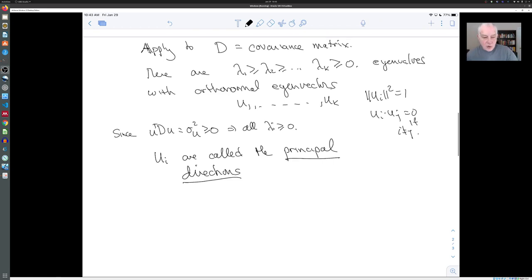To give one more application of this, remember that a score s is a linear combination—it's a direction in Rk, so it's given by a vector. Because we have an orthonormal basis of Rk, we can express s in terms of that orthonormal basis by taking its dot product with each element of the orthonormal basis and then multiplying times the direction.